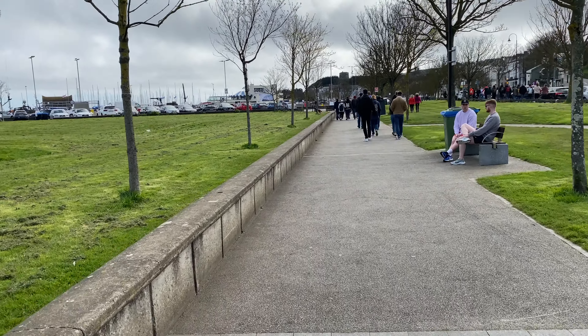Now we are going to enter inside the Howth market. I have been here a couple of times and the market is really fantastic — totally worth a visit when you are in town. It's small but has quality stalls, a bit expensive but great food. The market is usually busy on the weekends.